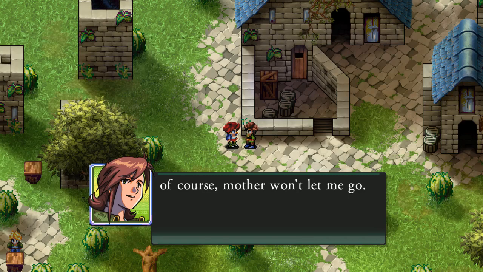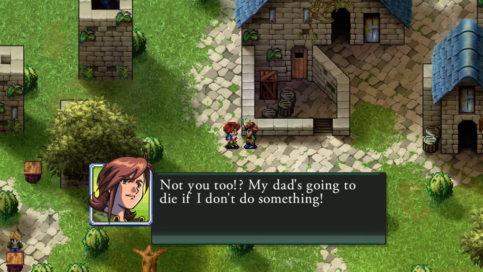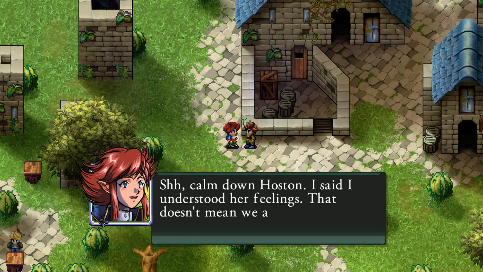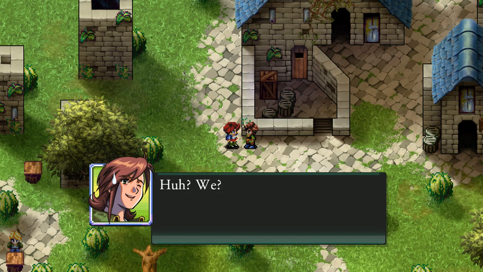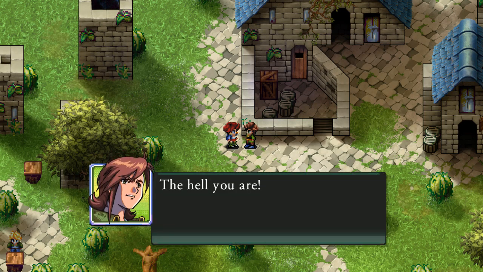Now, the music isn't new. This music, for the most part, is the same as it was in the Genesis version if you have the disc inside of the Sega CD disc for it. That all still sounds the same. But anyway, we, as the kids of all the useless adults in the town, are going to go to the caves.